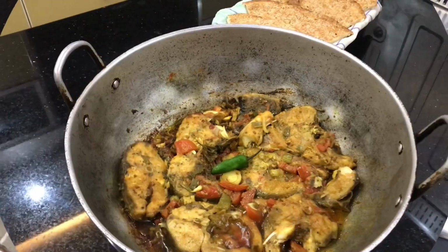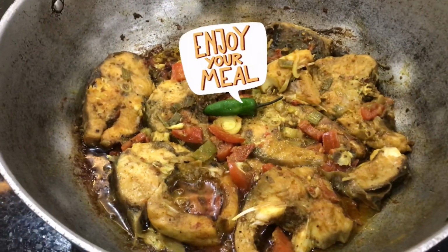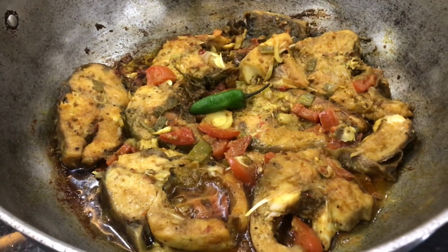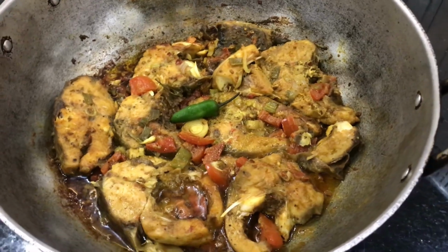That's the final look of the karahi. You can have it with roti or chapati or with rice and enjoy at whatever time you want. And you can dish it out as well, but I did not because I wanted to keep the rustic look.